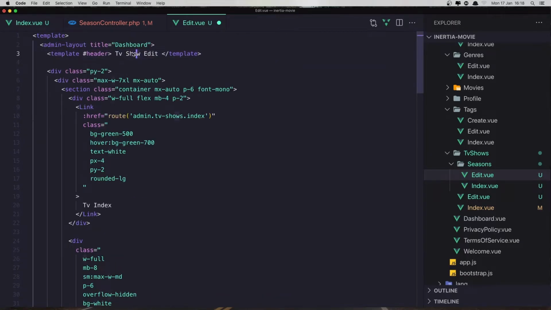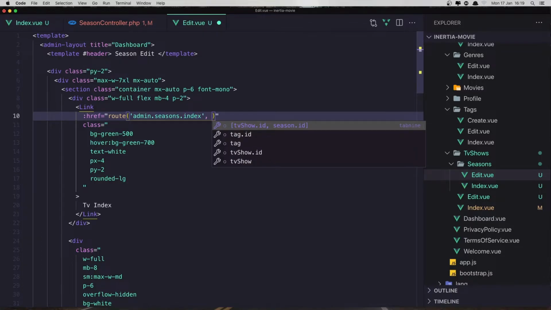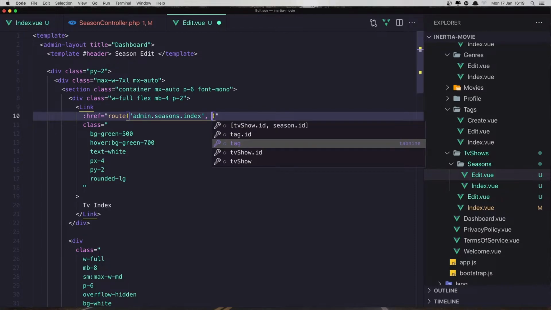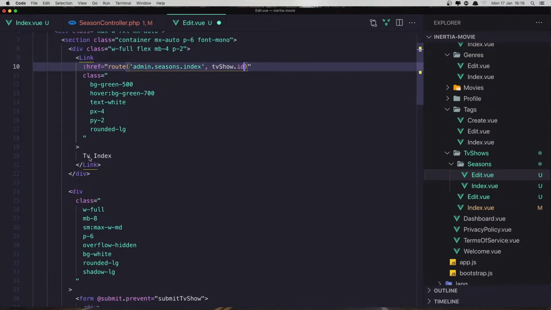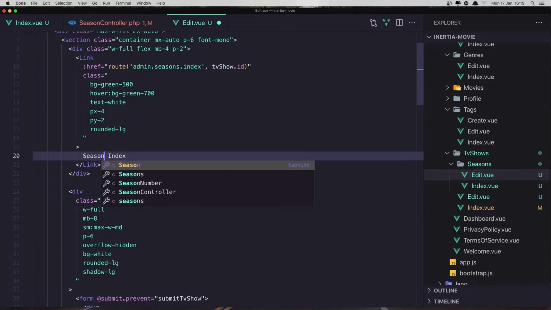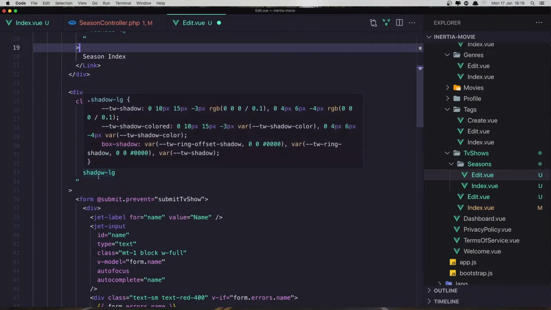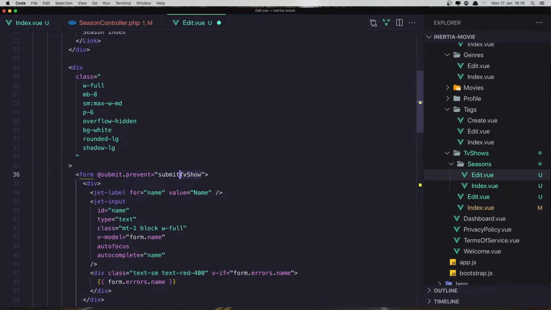Just change this to be season edit, and also go to the admin seasons index, and we need to add the TV show ID. Okay, and go back to the season index. Good.